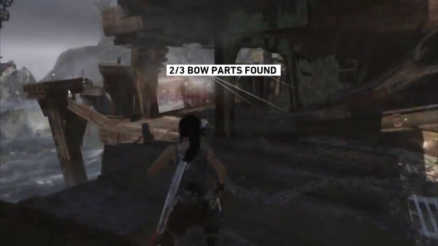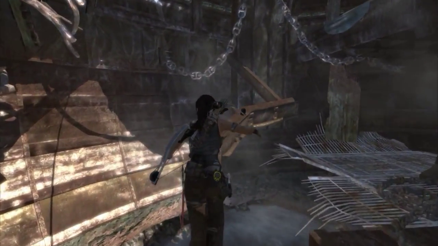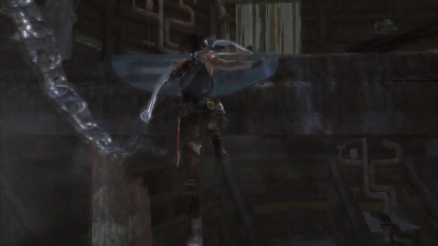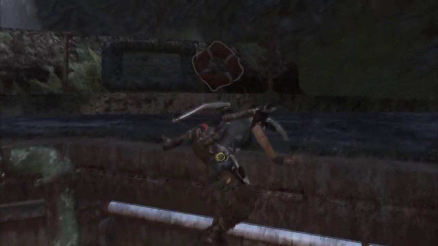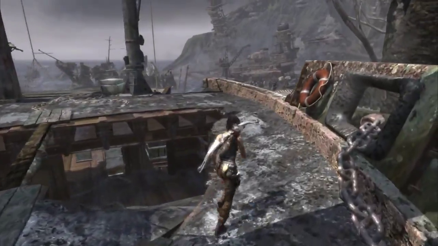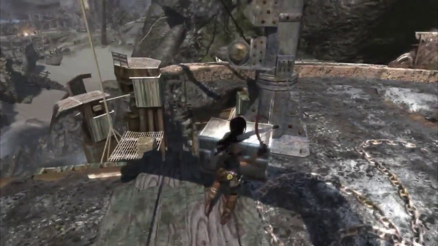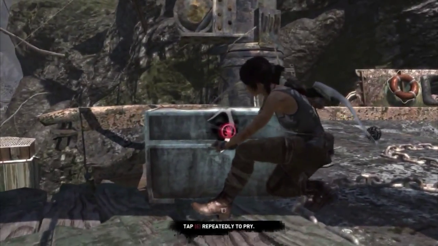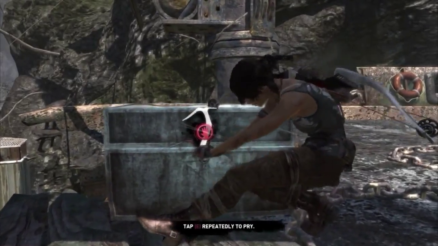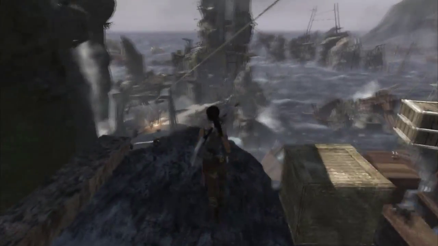Two of three bow parts found. Another... More bow parts? What is the point of that? I thought we just got the compound bow. Isn't that the last upgrade that we can get? I guess maybe, I think I remember now that the third set of weapon parts that you get don't actually upgrade the weapon. They just unlock, like, a new singular upgrade for it. Maybe that's what that's about. I think so. I hope so. We'll see.